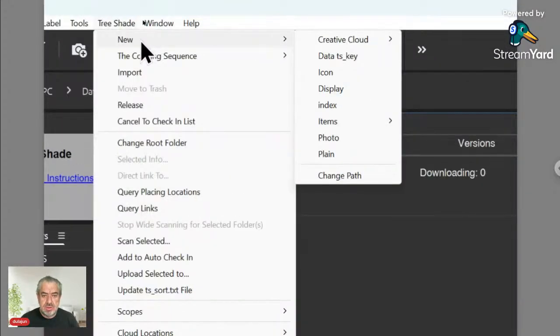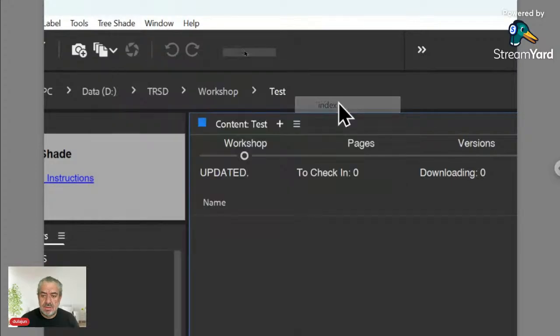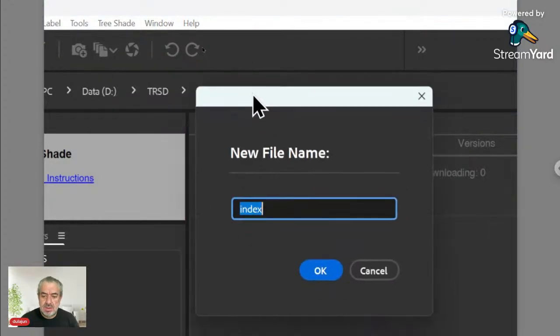There is a command called new, and here you have index. This menu will be installed with the software, and these files are revealed here as template files, and you can change the path, the default location, and you can add files as you want. Let's create a new index.